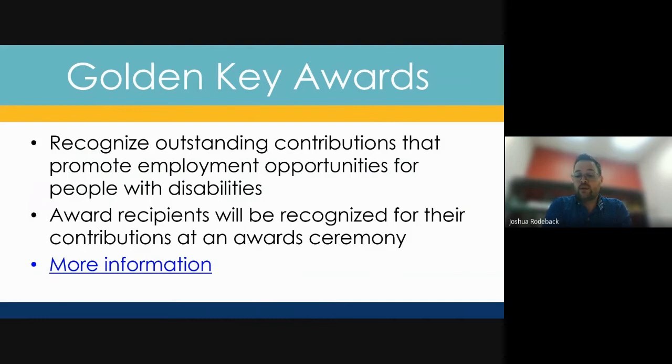We award those who have gone above and beyond to either hire and retain an individual or multiple people with disabilities. We want to recognize this because it is something that is new to a lot of employers, and we want them to know that what you're doing is great. Please keep doing this, and we're always here to support you in those efforts. The Golden Key Awards are held every year in October, and that is part of the Governor's Committee on Employment of People with Disabilities. So that's one of the events that we hold every year. Next slide.